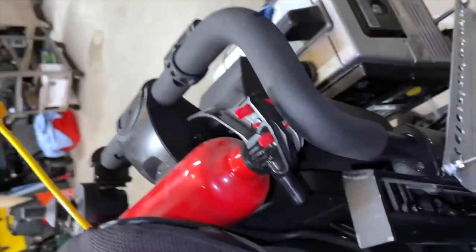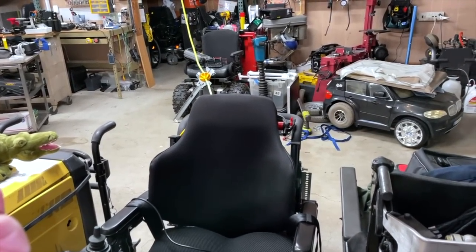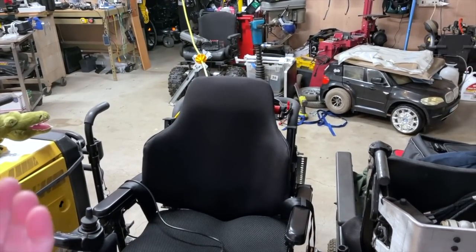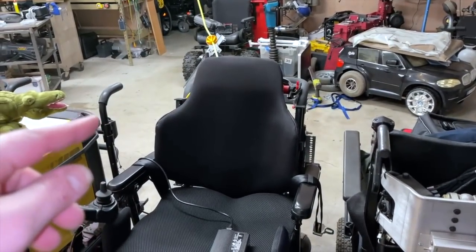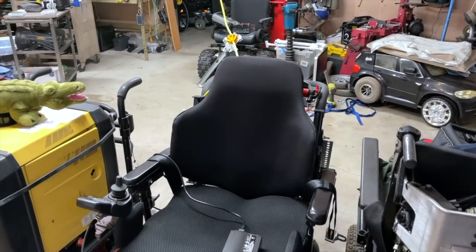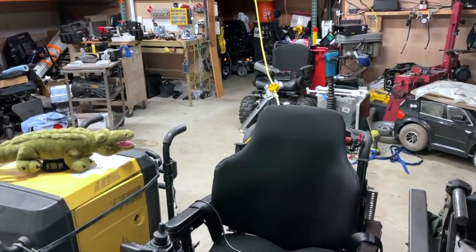Also, that's why we've got the fire extinguisher here. People always freak out when they get in my vehicles and ask why I have a fire extinguisher — are you expecting it to catch fire? No, but you should always have a fire extinguisher in every car, even if it's brand new. If not to help yourself, but someone else. In a wheelchair van that's super important, because it might take you a few minutes to get out — even if you can't put the fire out all the way, it gives you more time. I've owned a lot of sketchy vehicles over the years — I had a 1968 Cadillac that caught fire four different times.